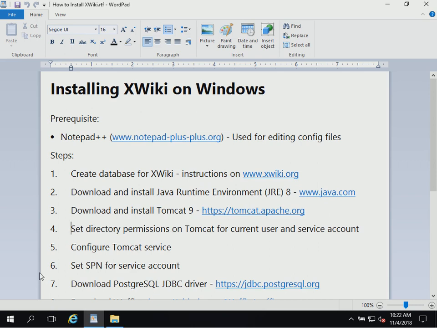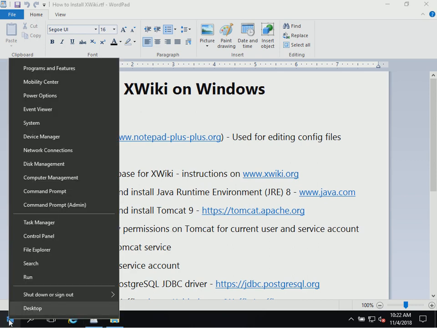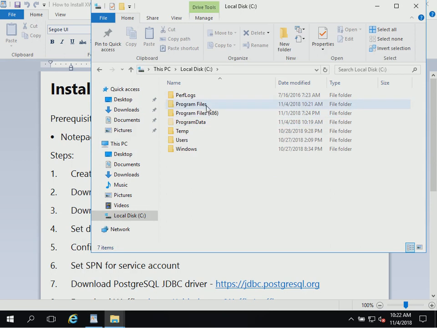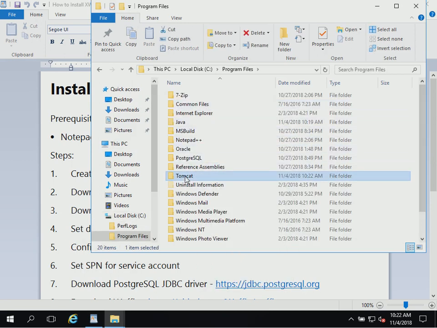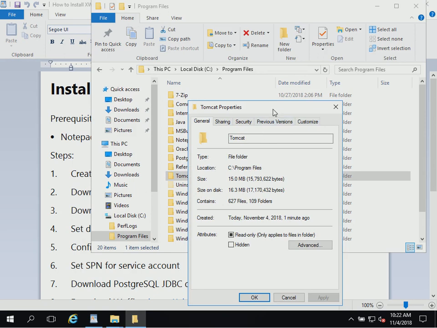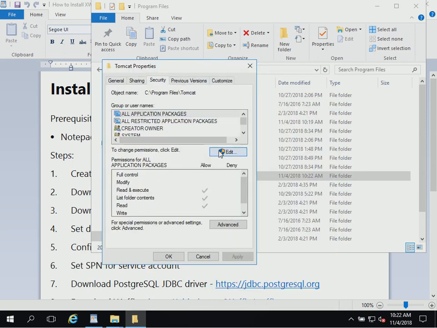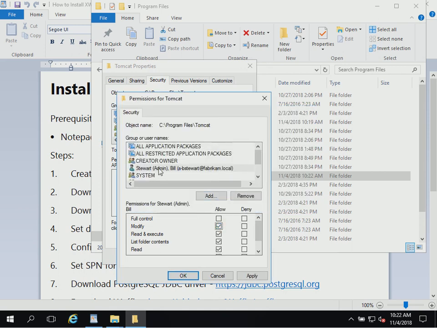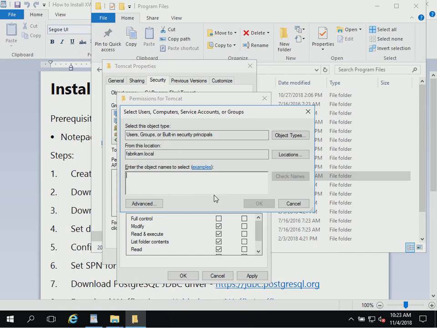Our next step here is we need to change the permissions for the Tomcat installation directory, so that the service account, that is the database owner account, has permission to write there, and also my current user, so I can update files in there. So I'm going to go to my file browser and go to Program Files and Tomcat and right-click that directory name, Properties, go to the Security tab, hit the Edit button, add my current account, and OK, give it modify permission, and now the service account.